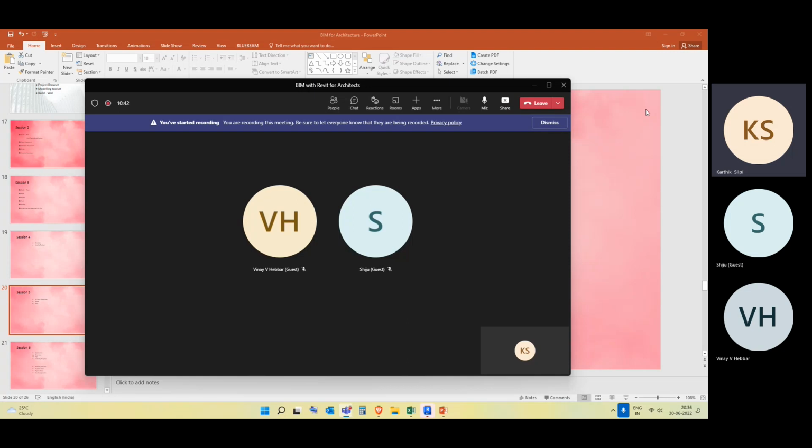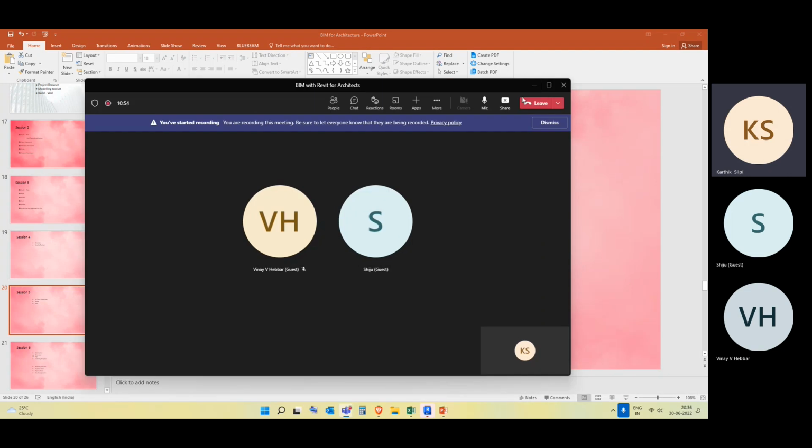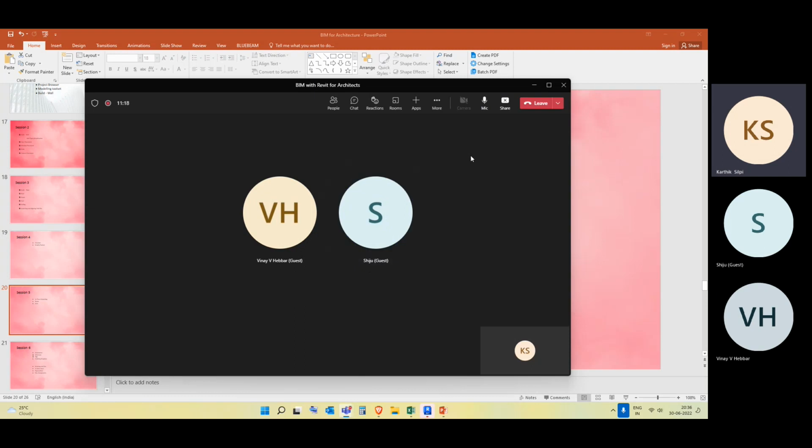So do you have any files with you so that you can practice with that? Like any AutoCAD files with you? Yes, sir. Mr. Vijay, you have AutoCAD files? Yes, sir. Some easy files that you can share, if Revit is installed in your system. So we will have a live demonstration after today's session. Maybe we will practice. You can share your screen and show me how you can align the model, align the AutoCAD drawing and start working on that.